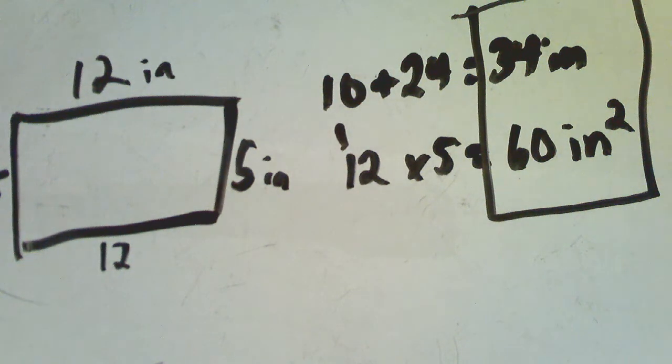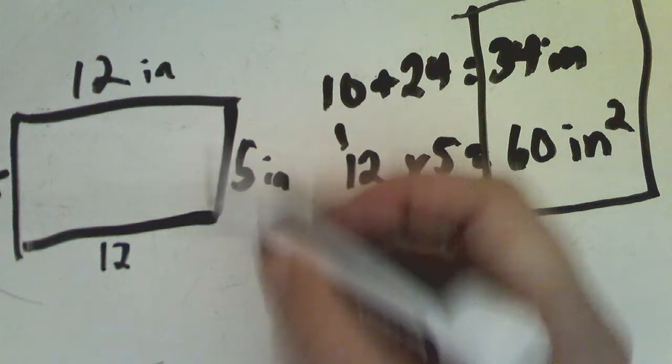Pay really close attention on the escape room. They're all story problems, so you need to read them really carefully. You might need to read them a couple times. There were a couple times when I accidentally did area where they were asking for perimeter, and perimeter when they were asking for area. So make sure you know which one they want.